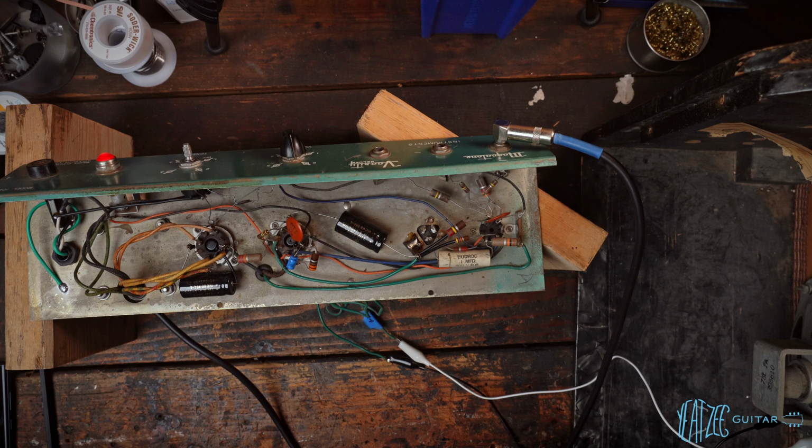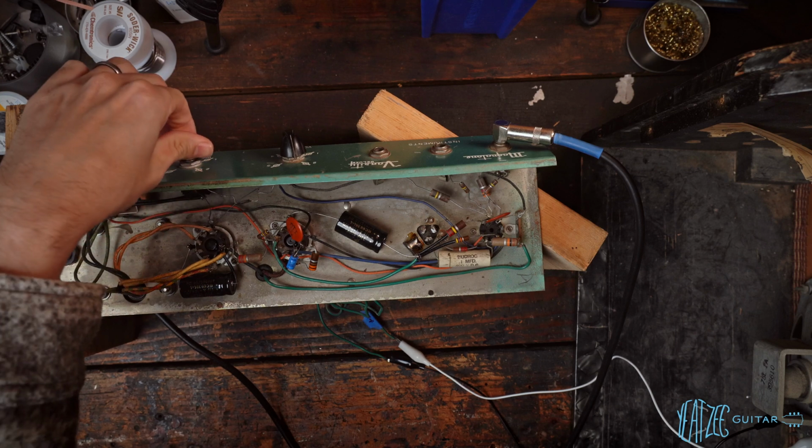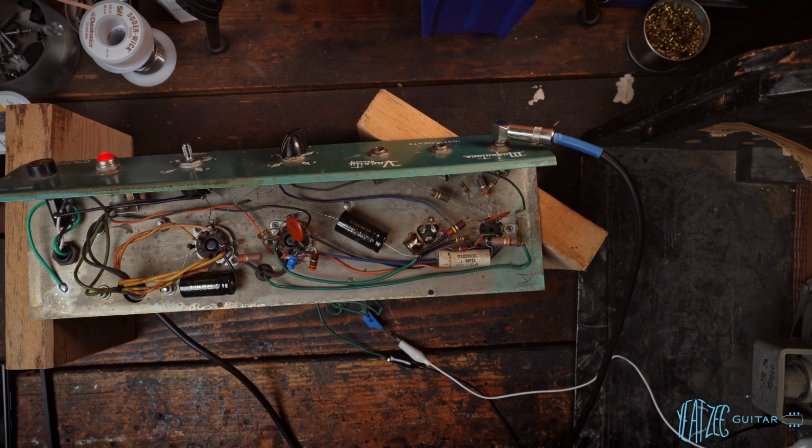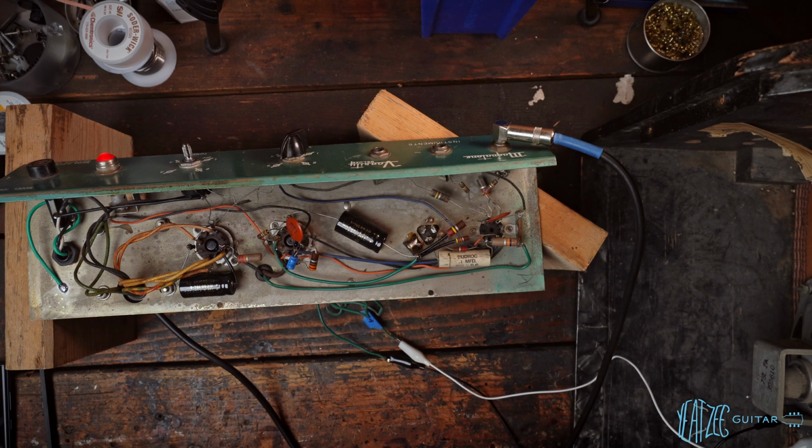And then as far as testing the amplifier, I just have it alligator clipped here to the cab. I don't know if you can see it or not. Here, you can kind of see it right here. So we've got the original cab, it's just connected to the speakers that came with the amplifier. So that'll just be a quick little test, but we might solder on a jack here to use to test with the aux box in the future.